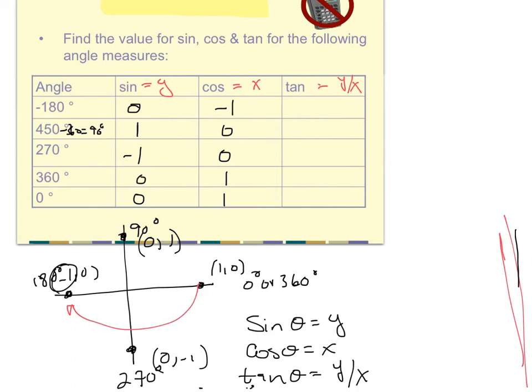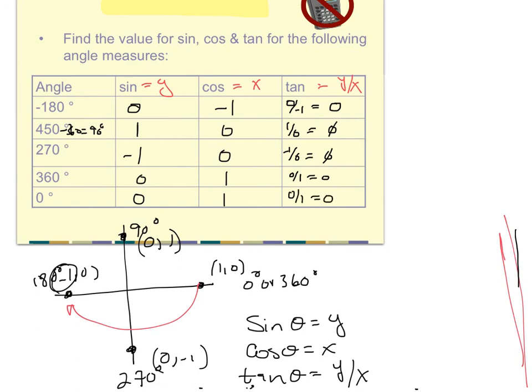If I had just maybe one question and I said maybe what's tangent of negative 180, I would look at this point and say, okay, well that's y over x, so that's 0 over negative 1, which is 0. And so all I'm going to do with my table now is put my y over my x, and so this would be undefined. And I talked in a previous video how we can use the idea of slope of a horizontal line and vertical line to tell us whether it's going to be 0 or undefined. So at 360, it's a horizontal line. We'd have 0 over 1, which is equal to 0, and 0 over 1 again, which is equal to 0.